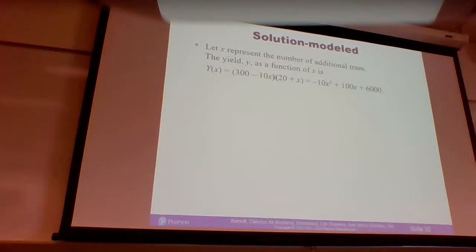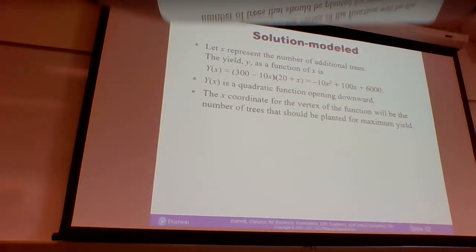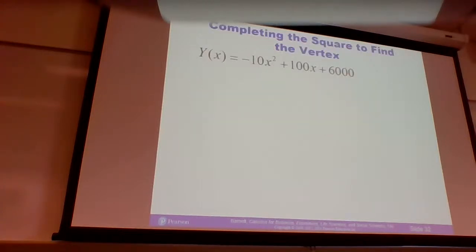And I come up with the equation, negative 10x squared plus 100x plus 6,000. Is this quadratic? Good. Happy face or sad face? Sad face because a is negative 10. And we're going to go through and really from the equation practice what we just learned. So don't worry too much about the background. If we wanted to find the vertex, let me walk you through.